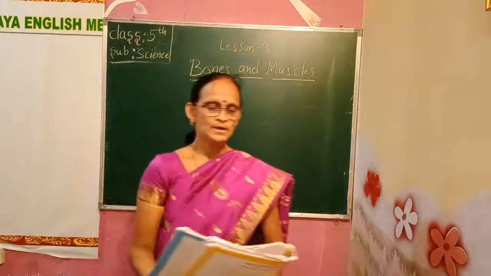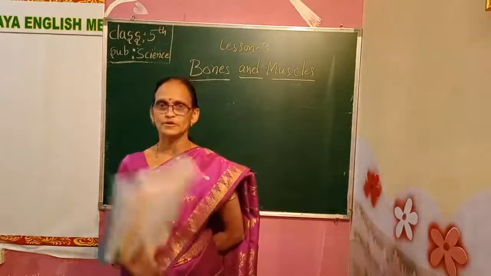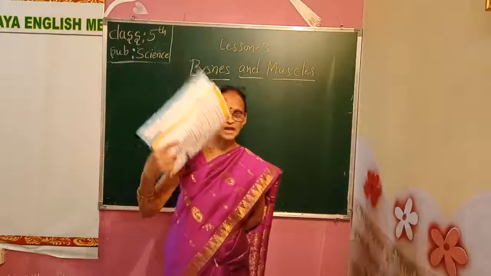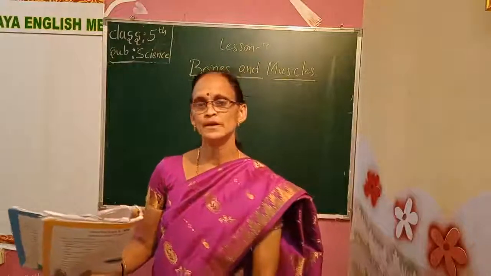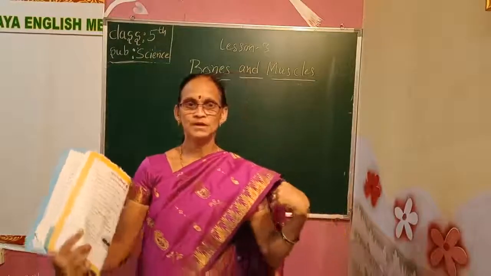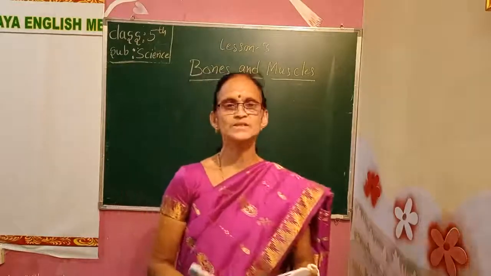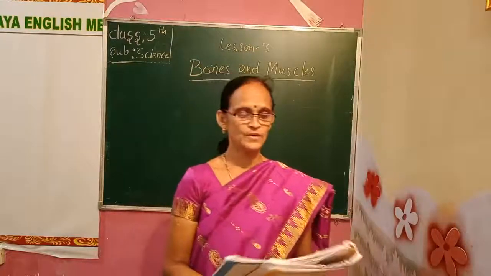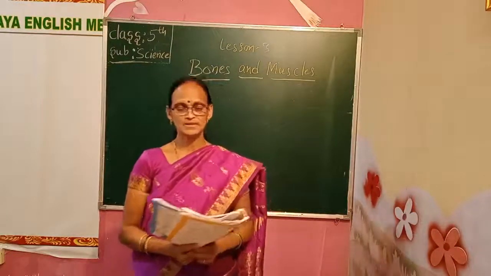Now here, write two functions of the skeleton system. Skeleton system means what? Our human body is made up of so many bones that have a posture, a figure, like the head on the top and legs in the down part. So many bones are attached to your hands, legs and all. That is called a skeleton. So what does the skeleton do? It is doing all the work. You are walking, eating, sitting, sleeping. These are the functions.